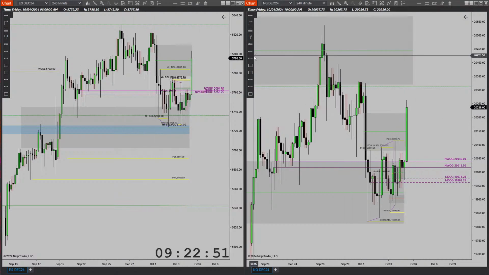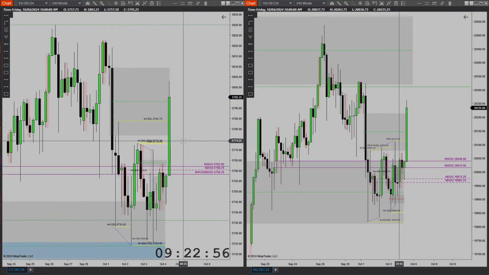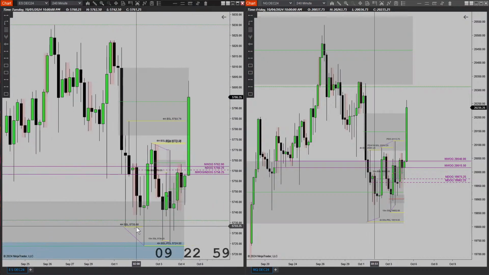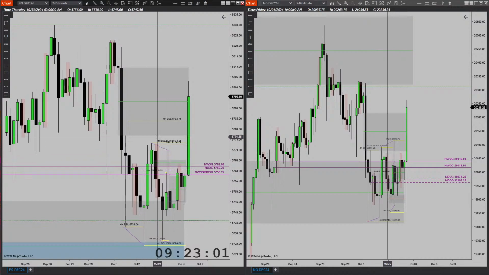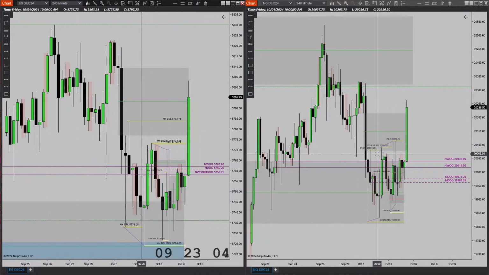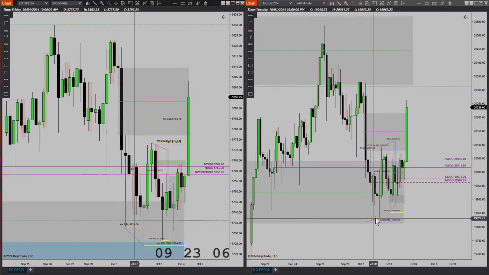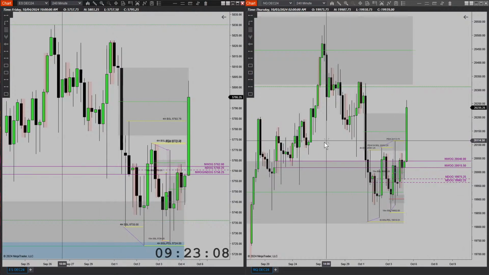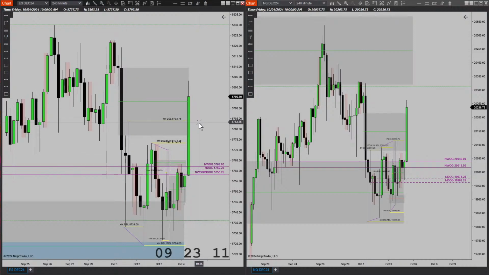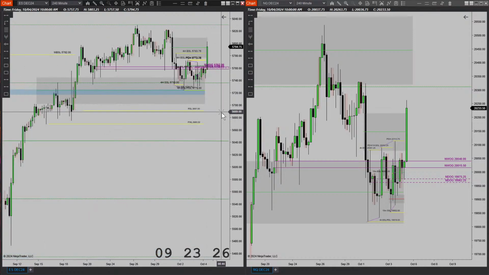So I'm going to stick to my rules. Why? Well, because on the 4 hour we took out sell side, and now we're taking out buy side, right? Same thing here. We never took out sell side, but we're taking out buy side. So when price does these things, what I want to see now is I want to see it continue to draw lower. But if we just consolidate today, that's fine too. Yeah, I don't trust this move at all.